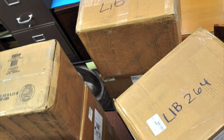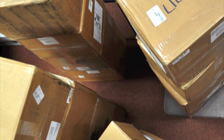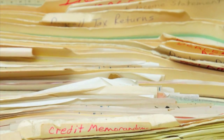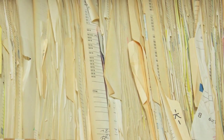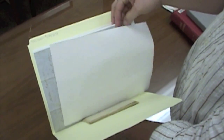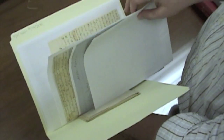Of course, in the archives, most of the papers and manuscripts that we acquire were not printed on acid-free paper, and it's not practical, or in some cases even desirable, to transfer them to acid-free paper. Thus, our goal is to preserve them as best we can and to prevent acid migration, that is, to prevent acid from migrating from one document to another. We do this by placing the papers in acid-free folders and the folders in acid-free archival boxes. We separate pages within folders by placing a sheet of acid-free paper between each page.